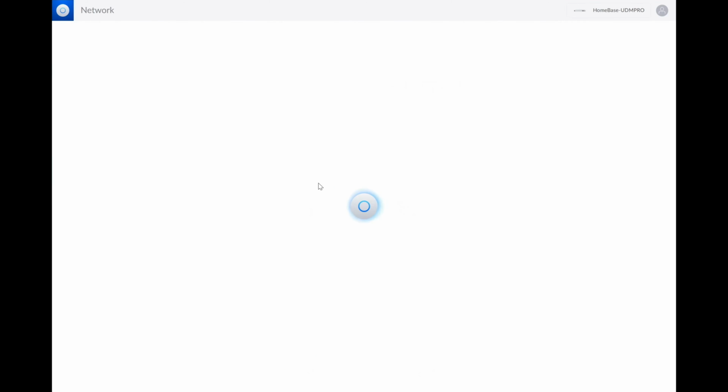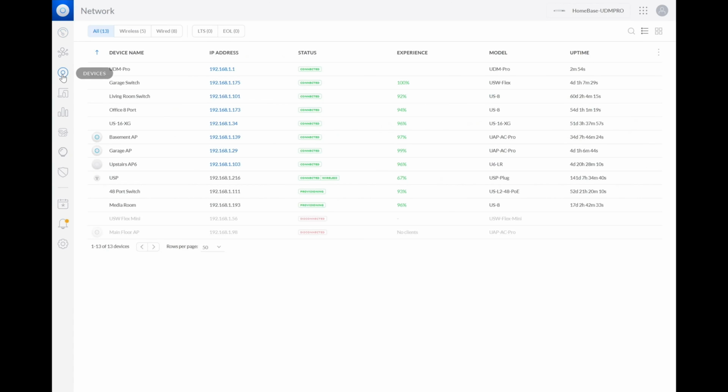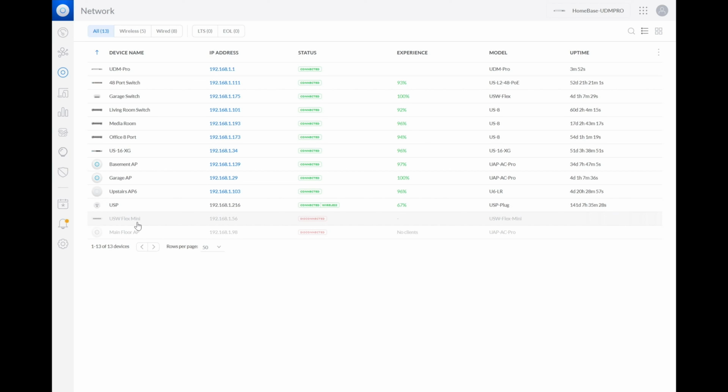So I always like to come in here and make sure that my devices have come back online. This is expected. I did disconnect these. I recently got a long range access point, the U6-LR, and I was able to take one of my AC Pros out of the network because the U6-LR is just so much better, both from range and throughput, that I don't need to have as many access points as I had. So I just took it out. I haven't retired it yet. And then this one, I only use occasionally, so most of the time it just sits unplugged, so it's not burning electricity.